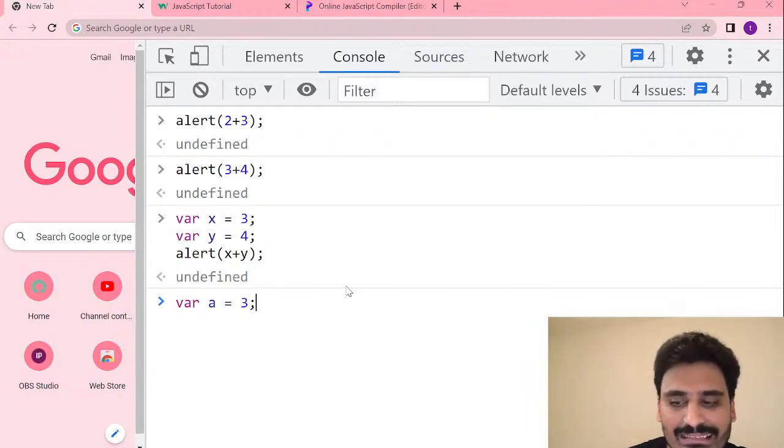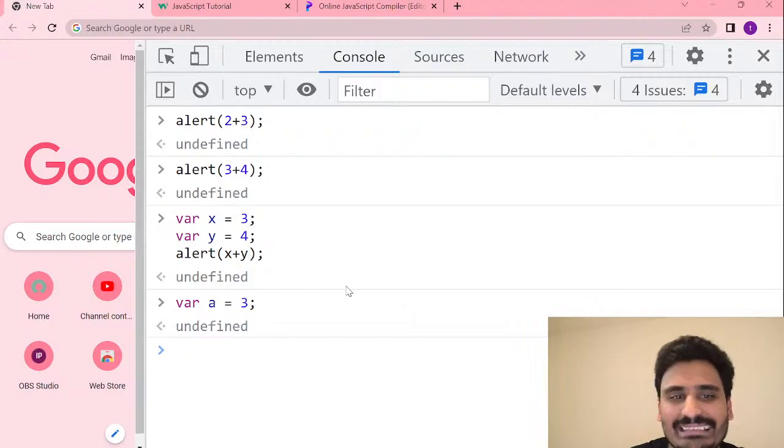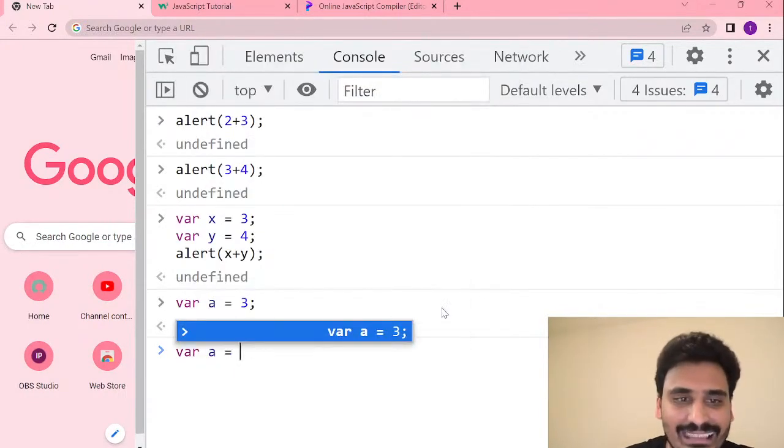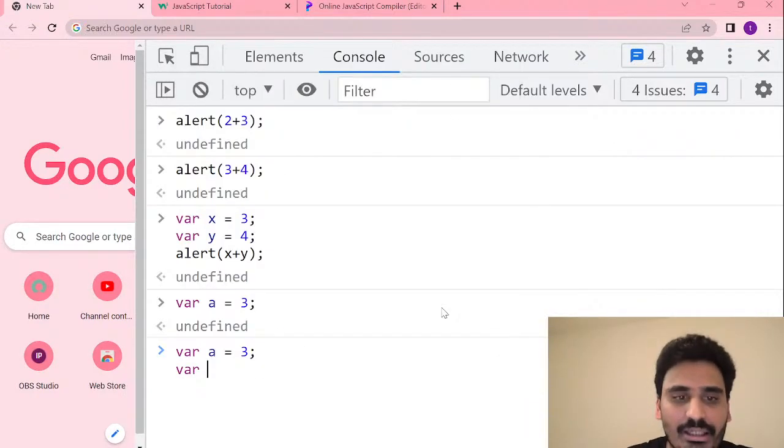How to go down? You can just press shift enter here, so that you can go to the next line. If you directly press enter, the code gets executed automatically. So don't press enter immediately. Just write a equals to 3 semicolon, click shift enter, click var b equals to 4.